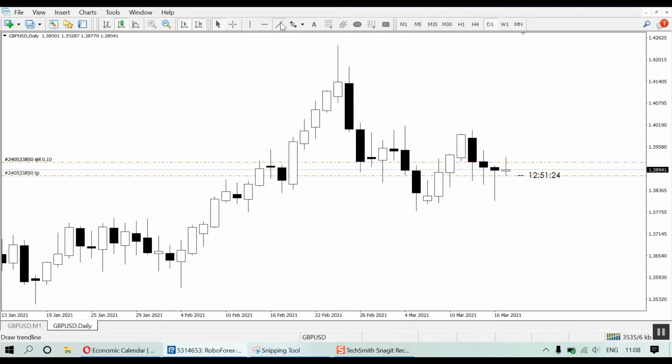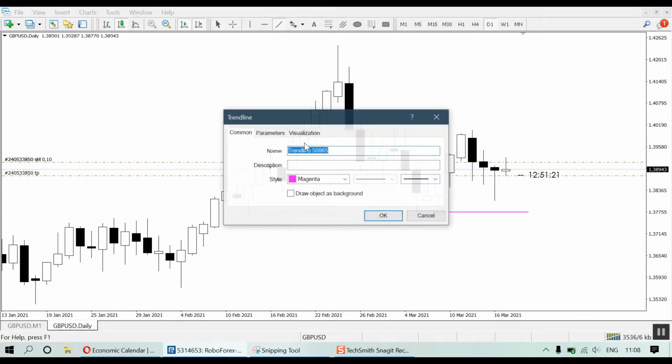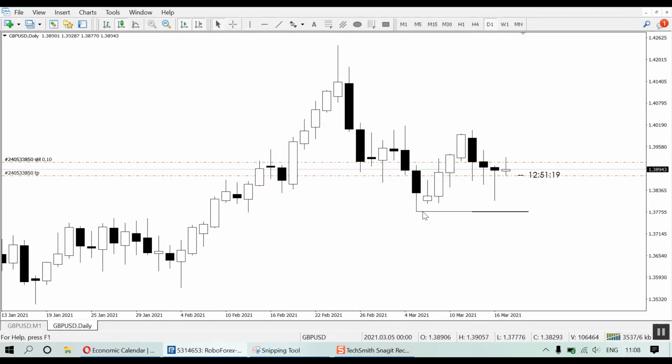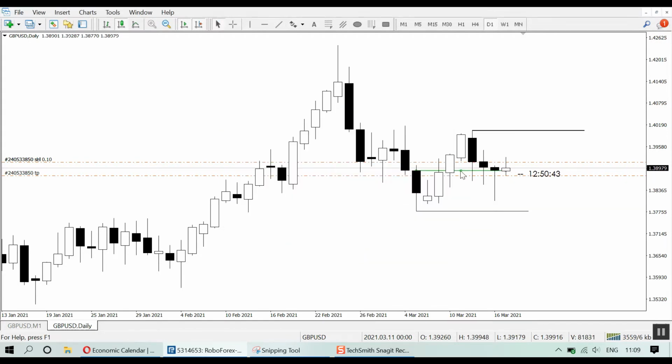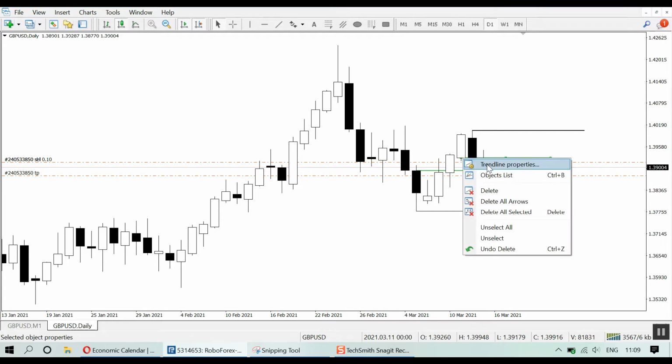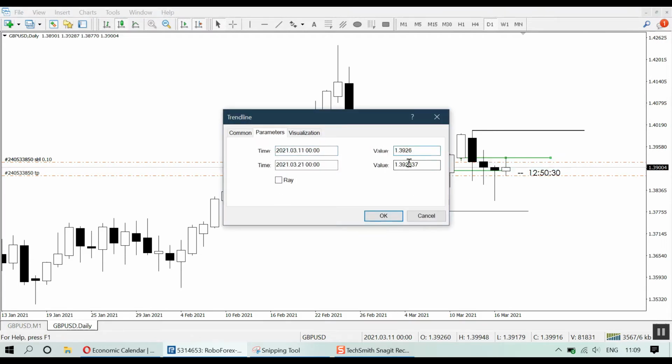So I'm currently looking at the daily chart, and I can see that we're trading between this range and between this range, right? If we look really quickly at what happened on the daily chart between this low and this high, we're going to see that we had this bullish order block being created. So I'm going to mark this with a green line. Okay, and we also had this bearish order block being created, which is the open of this bullish candle, and I'm going to mark this with a red line.